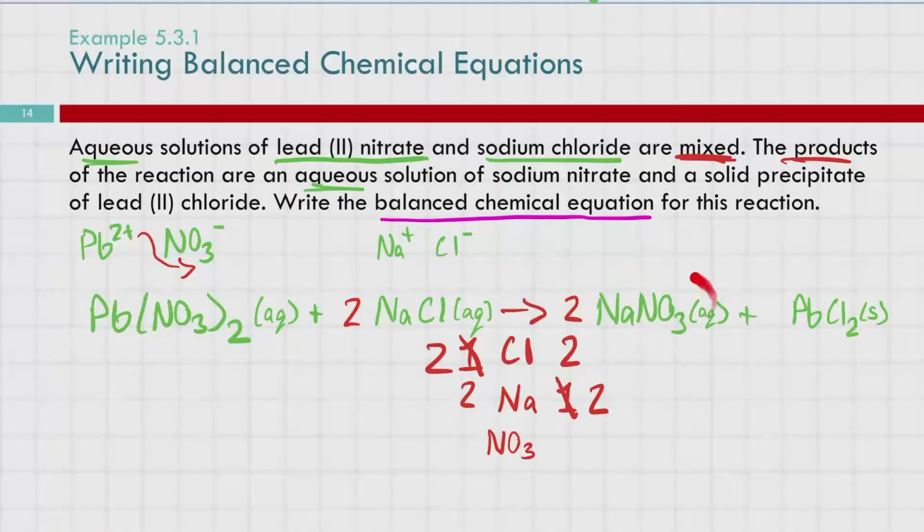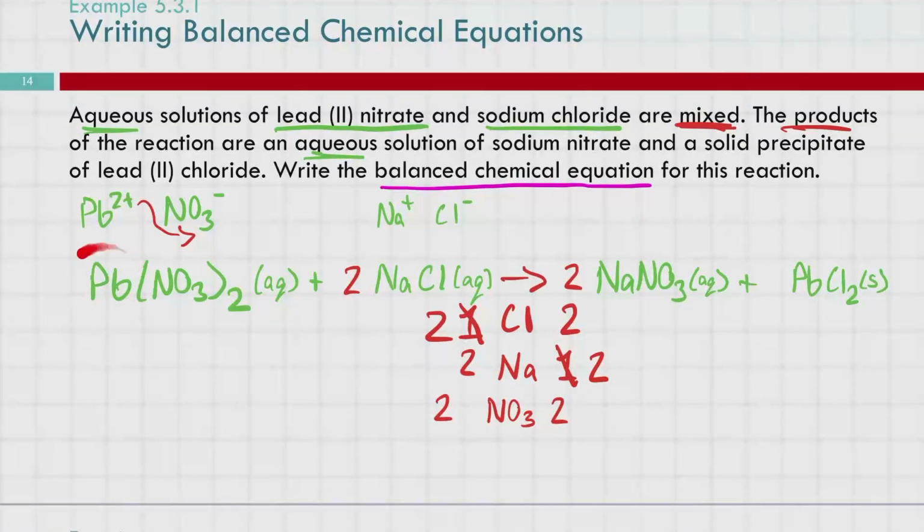We've got 2 on the product side. That's the thing that we just changed. And if we look at our reactant side, look at that, we've got 2 nitrates. So that one we just happened to balance. So we've kind of hit a dead end. So we'll just check on everything else. Our lead is the last thing that we didn't balance, and lead is already balanced. So it's a 1 and 1.